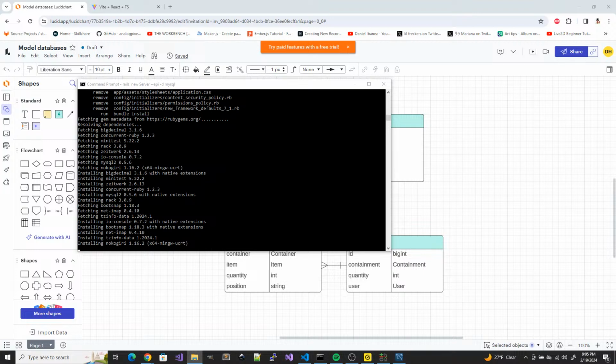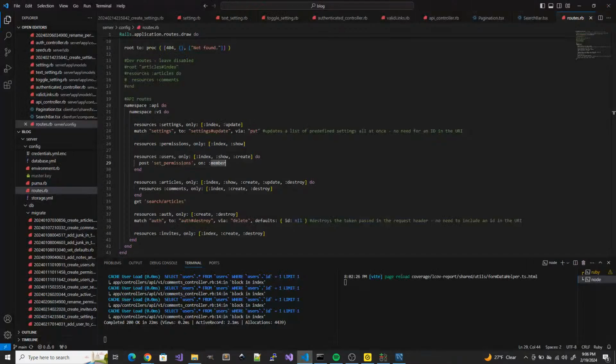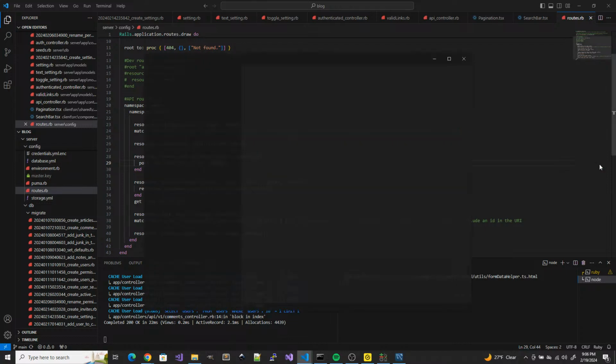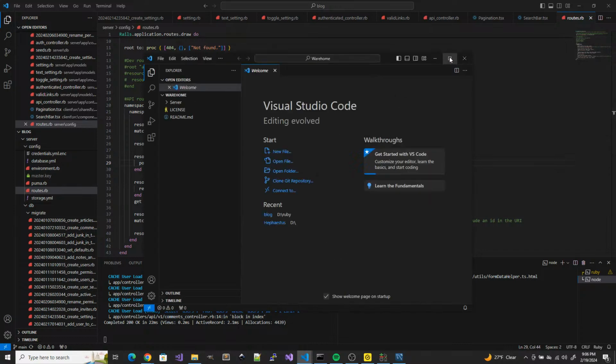And we gotta get the gitignore. I wanna cross-reference that with the gitignore in this project, Warehome. Open with Code. Okay.